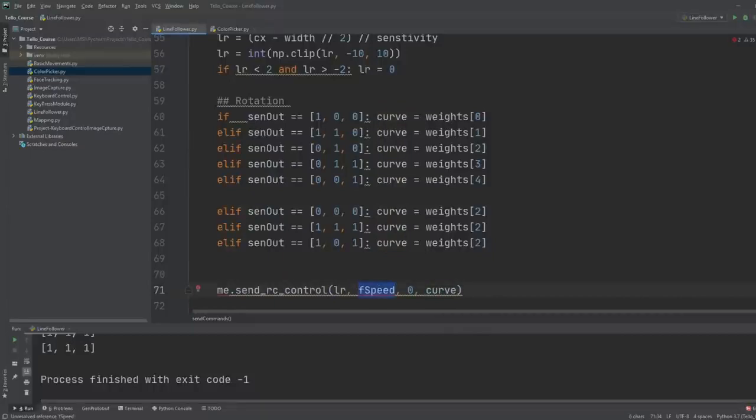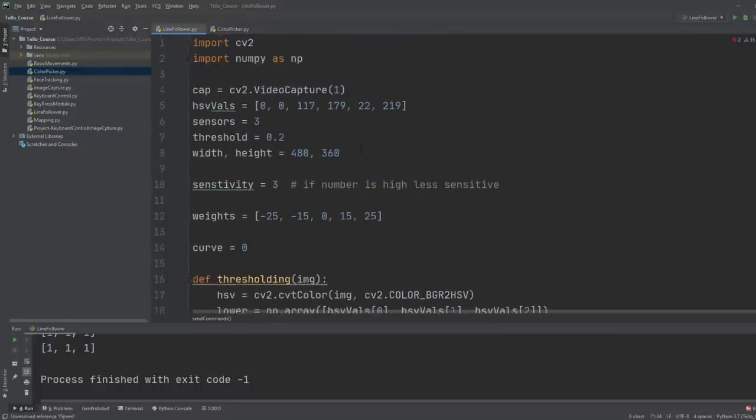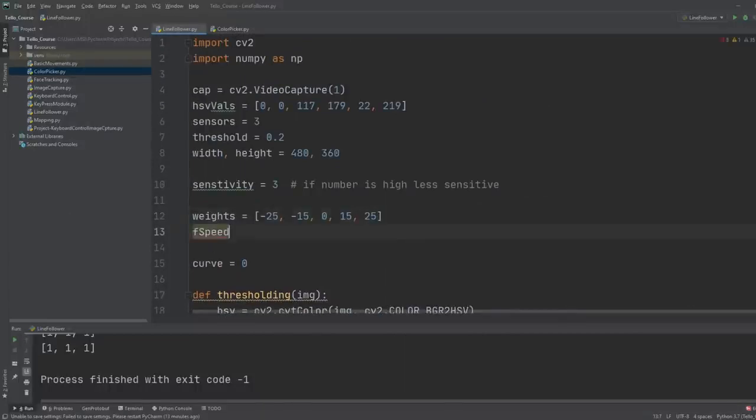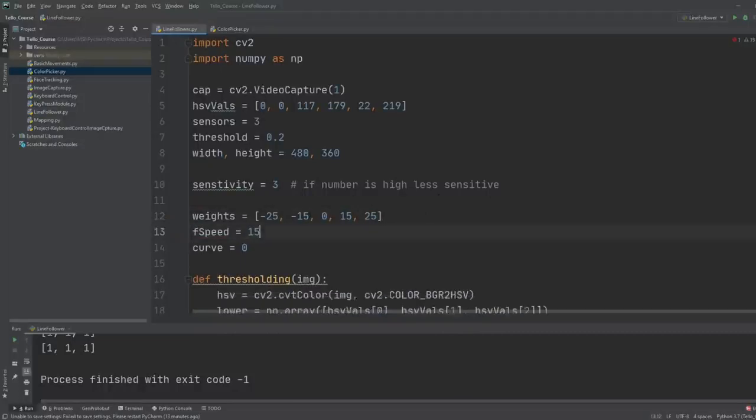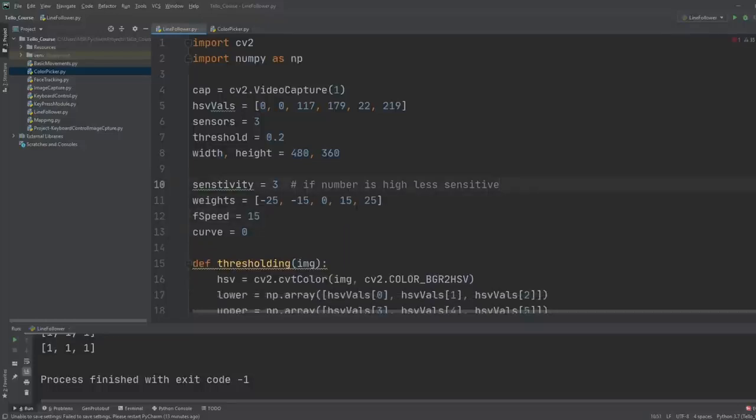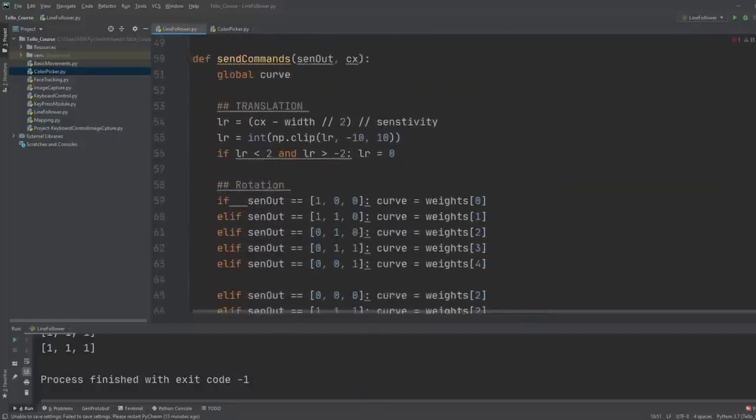This forward speed we can define. I recommend keeping it at a slow speed. Don't go too fast. But as you keep improving, you can keep increasing your speed. So that is pretty much it. Let's try it out and see what happens.